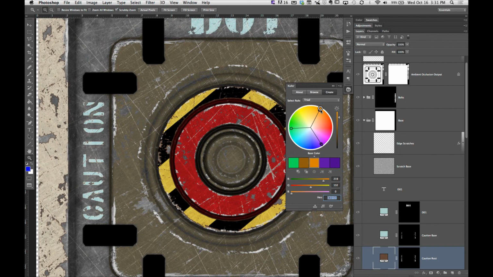We can select our base color just by left-clicking and dragging here in the color wheel. And then you can see down here at the bottom, the algorithm is very quickly finding all of the complementary shades to that color. And it's all live. We can left-click and drag, which is pretty cool. We can change the rule. Maybe we want to use the monochromatic. I use this one a lot, especially for textures, because now we have shades of, in our case, this lovely brick red that naturally work well with each other.